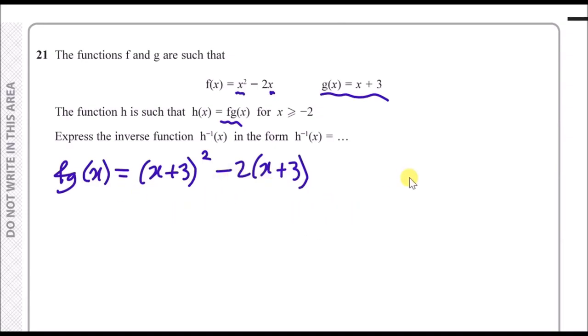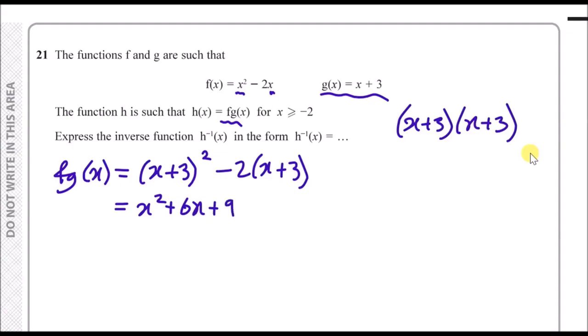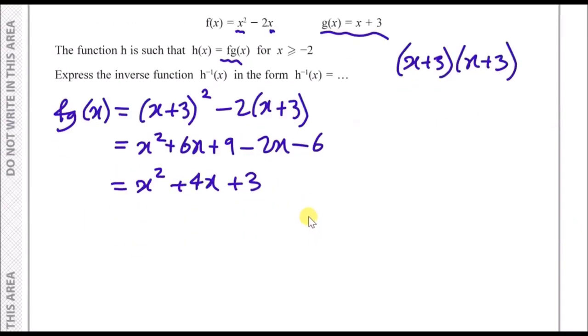So at this point, we should try and simplify this. So let's go ahead and expand these brackets. Now just remember, (x plus 3) squared literally means you're expanding 2 of these brackets, yeah? I'm going to do this quite fast, because this is just the usual way. If you expand this double bracket, you should get x squared plus 6x plus 9. And if you expand the second part, you're going to get minus 2x minus 6. Then tidying this up, collecting like terms, you have x squared, where 6x take away 2x is plus 4x, and then 9 take away 6 is plus 3. Okay, that's almost done.